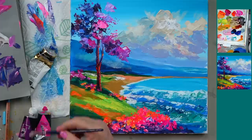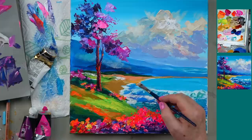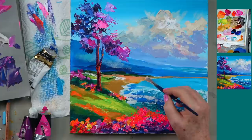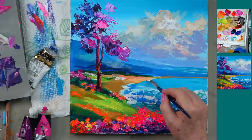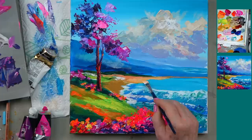And I might bring my beach out a little further in a couple places so it's not so even. Let's see, I want actual titanium white to be able to move that out there. There we go. This was too much of a curve. Does that make sense? We needed to break that shape up a little bit.